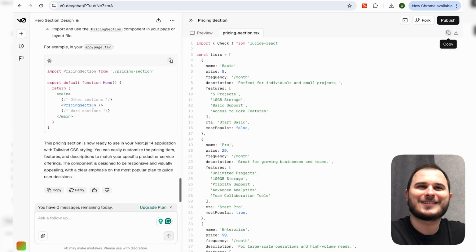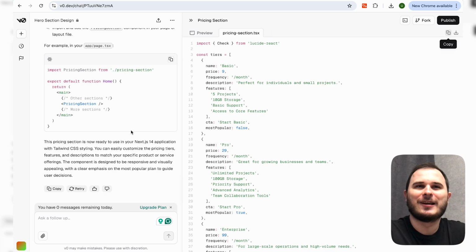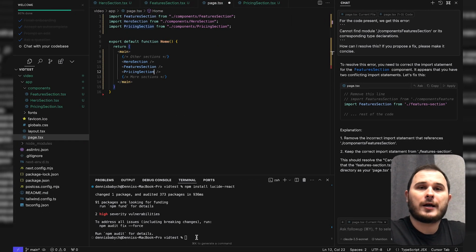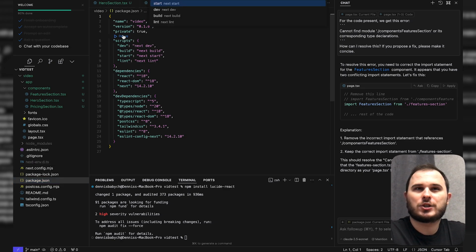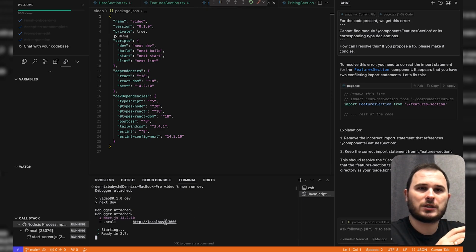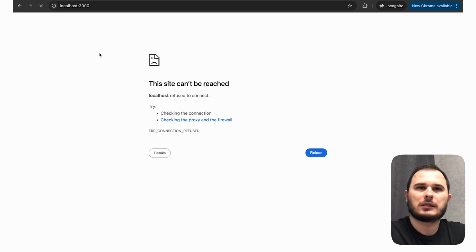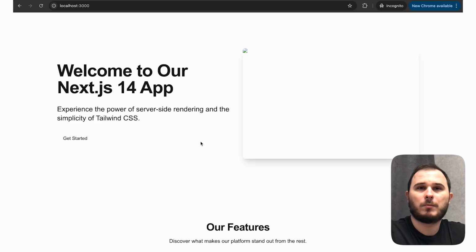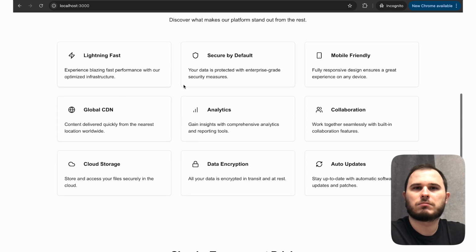It's also asking us to install React, but we already did it in the previous section. All right, so let's go to terminal and go to package.json, click debug, and click on this command, and it will run your code. So you just need to open this URL. Let's see how it looks in incognito. Yep, looks like your website is ready.